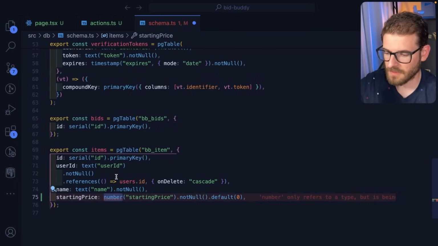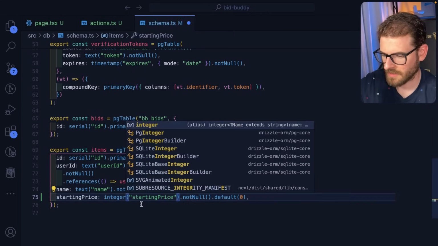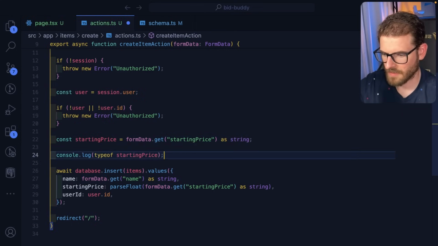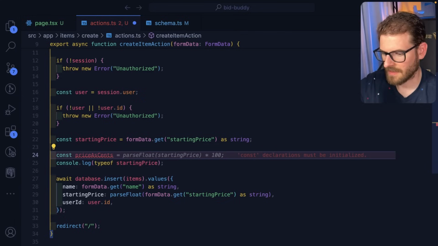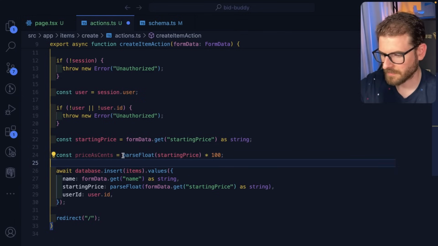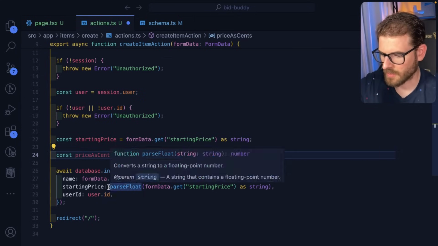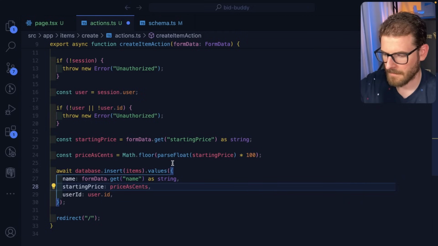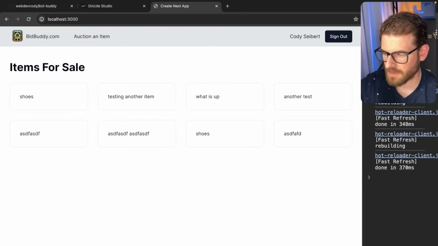So another approach that I've seen a lot of systems do is you do keep it as integer. But what you do is if someone sends over $2.99, you actually convert that to currency. I'm going to say as string, and then const price as cents, and then let GPT do that for us. Well, I need to Math.floor this. And then we're going to store price as cents over here. And hopefully this works. At some point we're going to bring in Zod and do some real validation here, but now we should be able to save this.